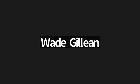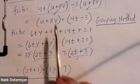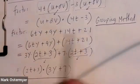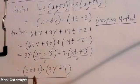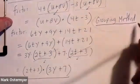Okay. And if you were to multiply this back out, and gather together any like terms, you would get back what you started with. And you should, or else you made a mistake somewhere. So a way of checking your factorization is to remultiply your polynomials back together and see if you get back what you started with. If you do, you have the correct factorization. If you don't, there's something wrong. Okay. All right. So that's how we factor a 4-termer. We tend to use this grouping method.